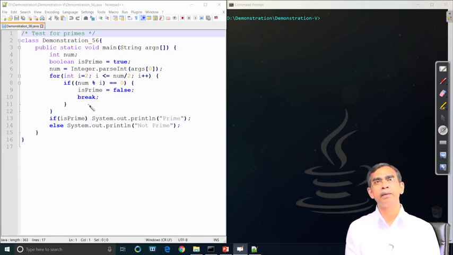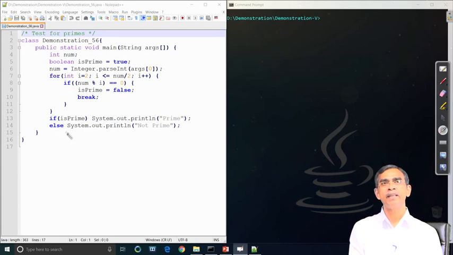Now, here is one example. Before going to the switch case statement, let us see how we can test whether a number is prime or not. It basically uses both a for loop as well as an if statement. We have to test up to a certain number whether it is prime or not. The condition is that i is less than num2, because we have to check for these kinds of things. That means, for any number within this range, we have to test whether num is a prime or not.